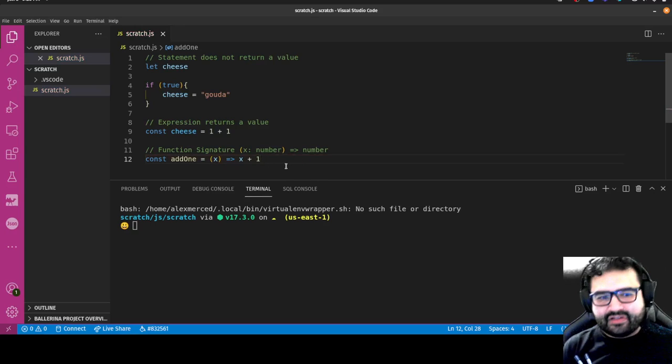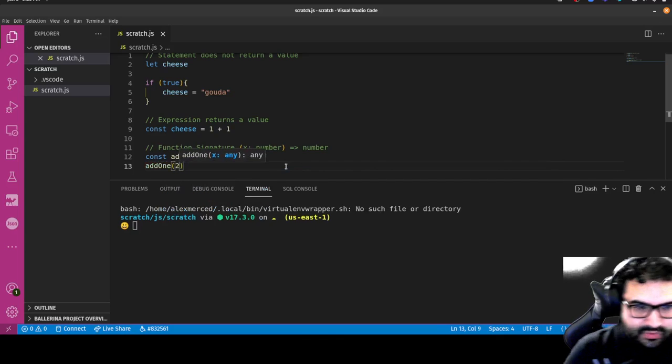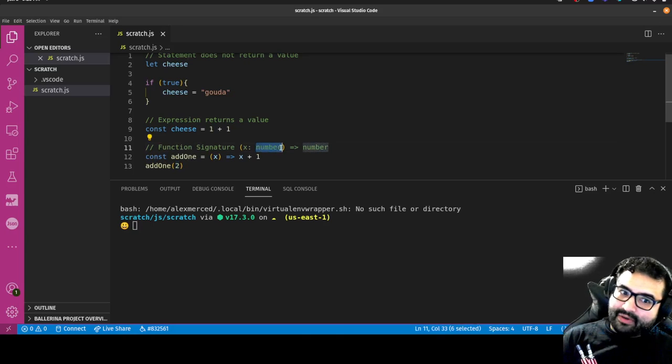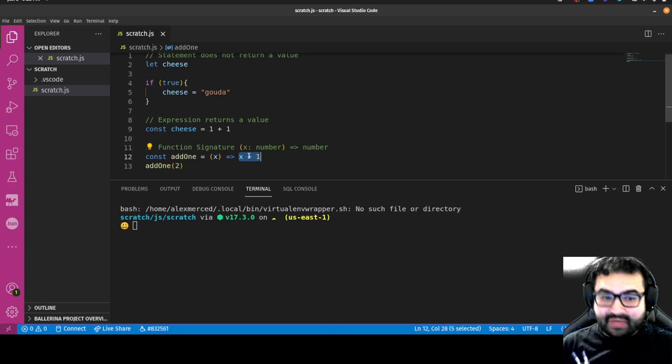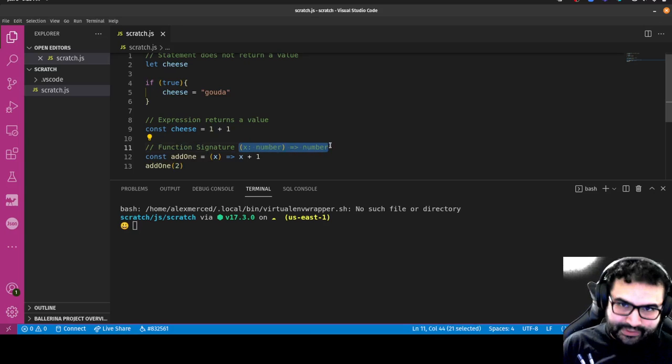And assuming that I give this a number, add1 of 2, I'm passing in a number, so it's receiving a number, that's the parameter, and it's going to return 2 plus 1, which is a number. So it's a function that takes in a number and returns a number. This is the implementation, the actual details of how this function works and achieves the result, but it is an implementation of this signature.